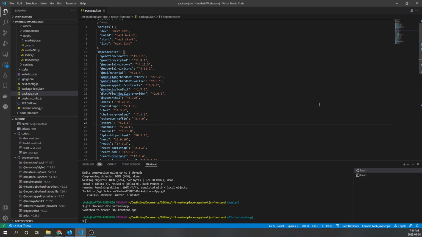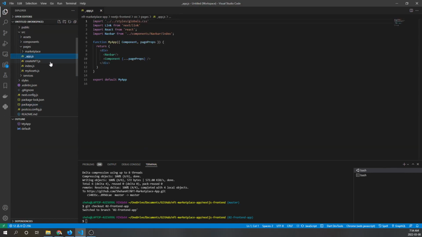So let's build the app.js file first. This file right here, this is our main app component. It receives two parameters in the form of component and page props. Component is basically the currently active page component, which will be constantly changing when the route to our application changes.